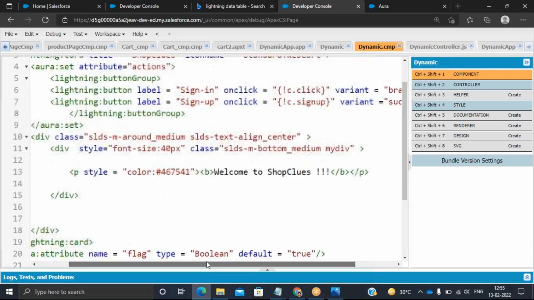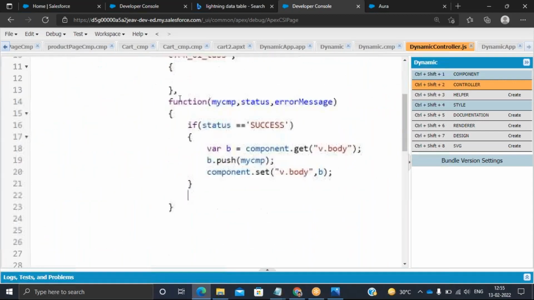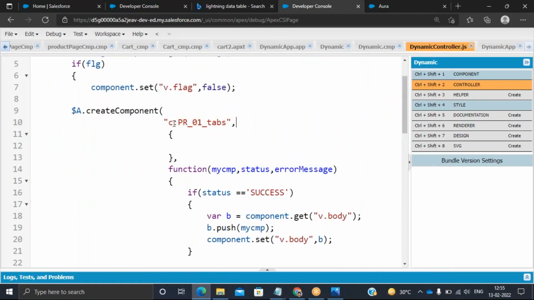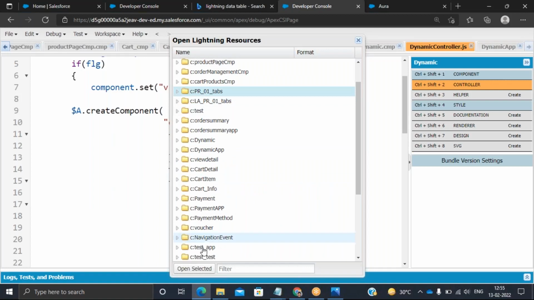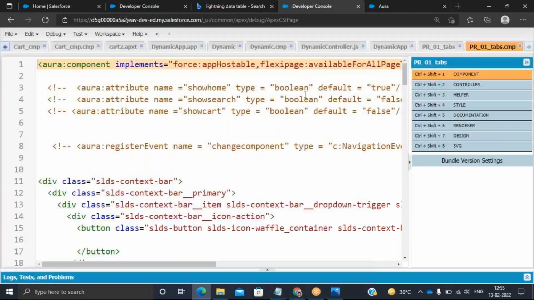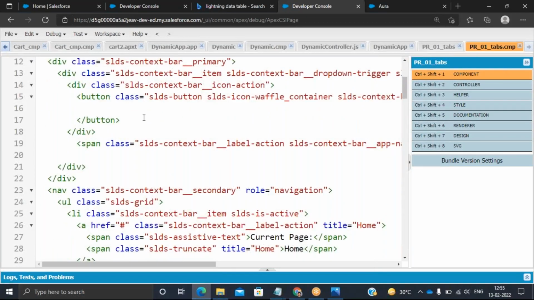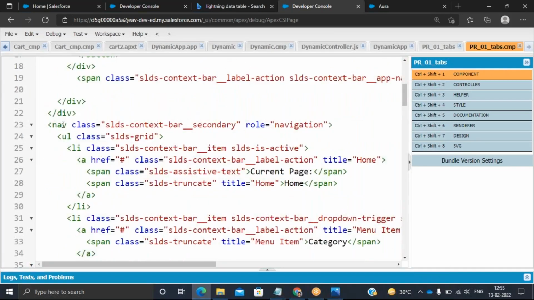Not here. Yeah, this is the component I'm calling PR01 tabs. When I click on PR01 tab, go to the main page. Main page. Yep. Yeah, here only. Actually, this is a navigation which I found in that component library.